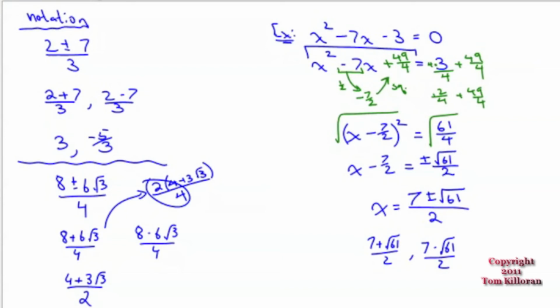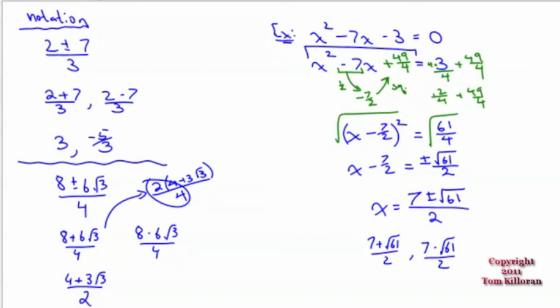Now, since you all have calculators, tell me the decimal answers, the approximate answers. Go ahead, type them in. I want to see if you can use your calculator. The first one will be fine, and then we can do the second one afterwards. So 7 plus the square root of 61. Shouldn't take you that long. What'd you get?